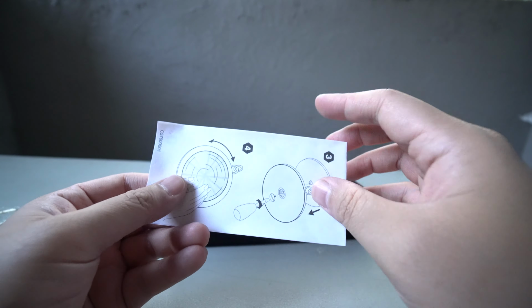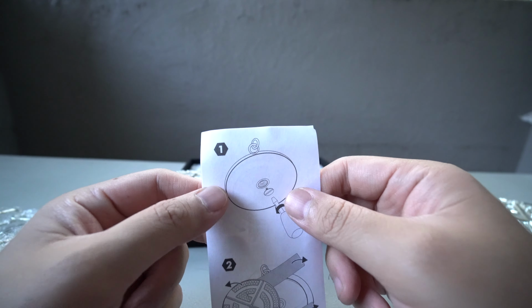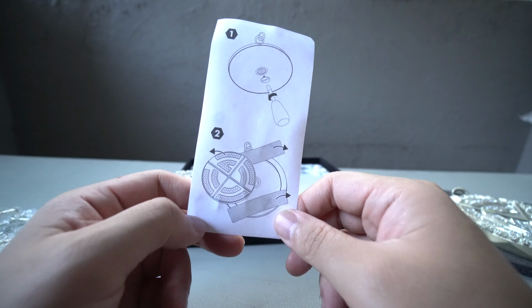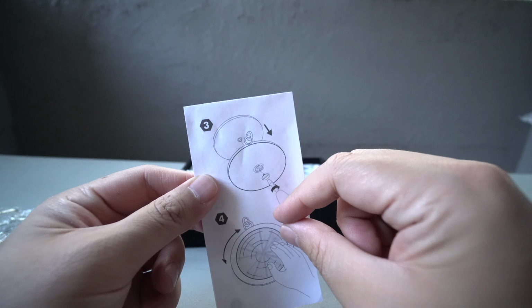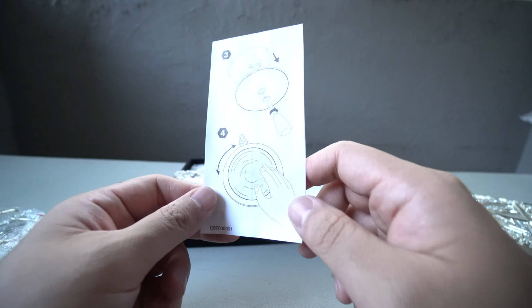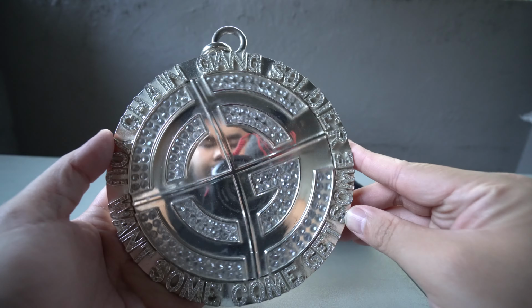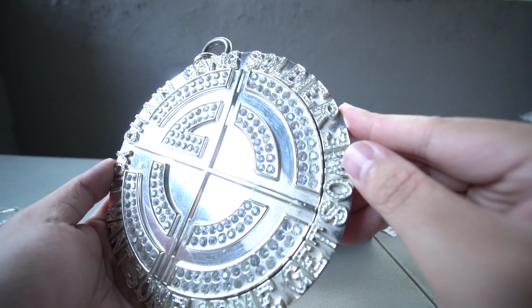And it does have directions of how this spinner works. So it has a step-by-step, so you could unscrew it, take the stuff off, and then basically, once you pull that off, you can start spinning it. Step 3 has a direction to screw it back on. And then of course step 4, which is the final step, you just start spinning it and it will look like this. I'm not going to take it off the kid spinner, guys, because I already have the adult size, so I don't think I need to do that. But once you take it off, you get this really nice effect right here. So dope.